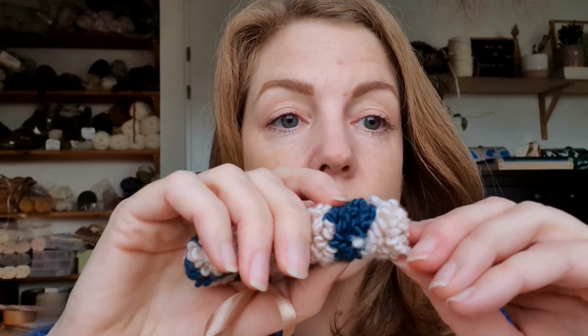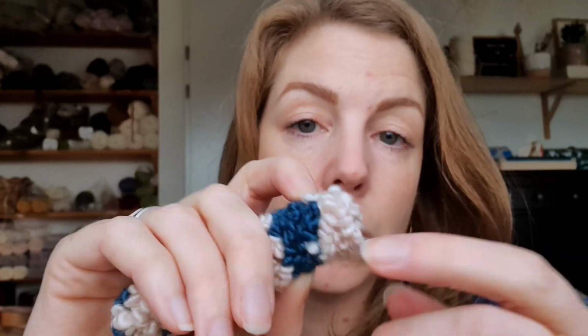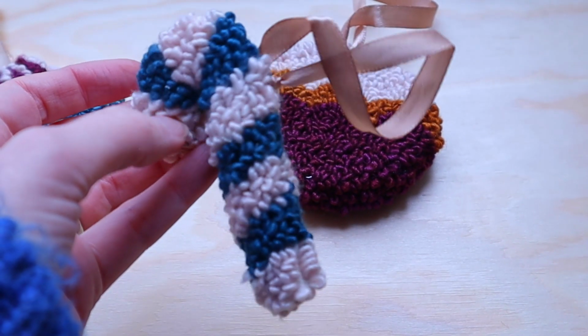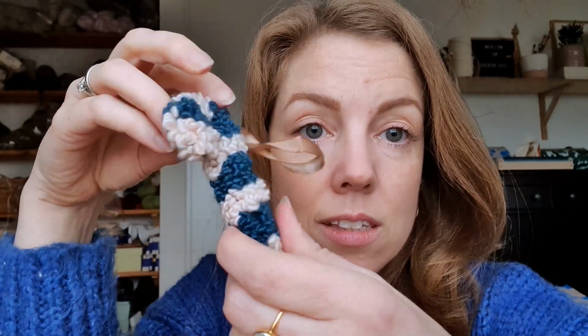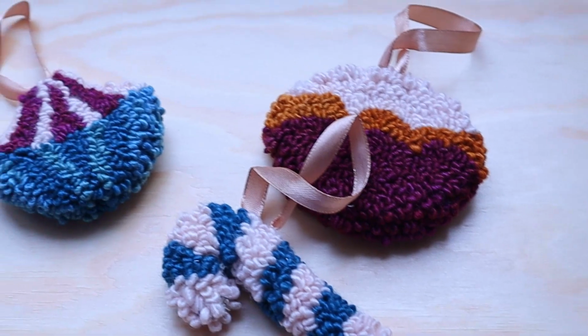What I did, I used this dark thread to sew it, as you saw. But for these lighter bits, I should have used lighter thread, but I didn't. So in some places you can still see some thread, but overall I think it is a success, and I'm really happy that I did it double. I think that really gives it a little bit of chunkiness, so it really adds to the charm. And they are handmade, so they don't have to be perfect.